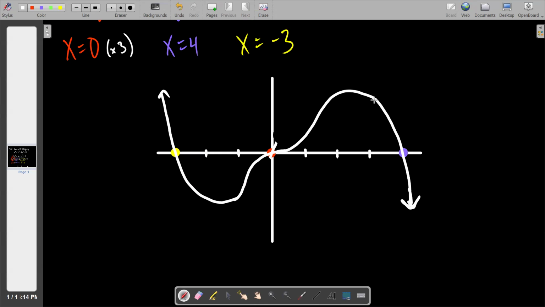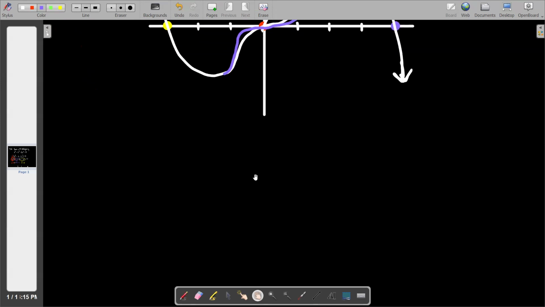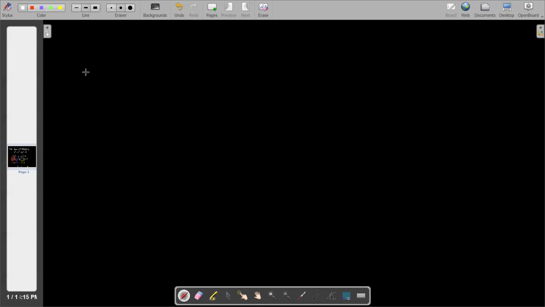And that odd multiplicity is going to happen wherever the multiplicity occurs. As you'll see in these next couple of examples, the multiplicity doesn't have to occur at 0. It can occur wherever it wants to. What do you think happens if I bump this from x equals 0 multiplicity 3 up to x equals 0 multiplicity 5? It'd be a longer landing, right? So now this part right here comes up sooner and it's flatter for longer like this. And that's just going to keep happening. That flat part is going to be more and more accentuated as you increase the degree. So far, so good? Good. Next one. You doing okay?